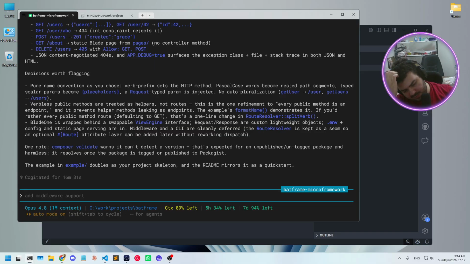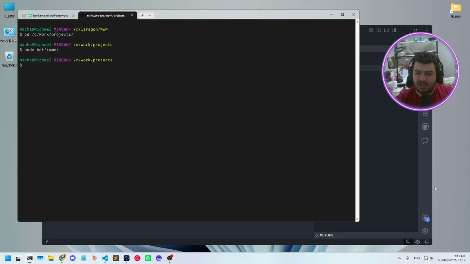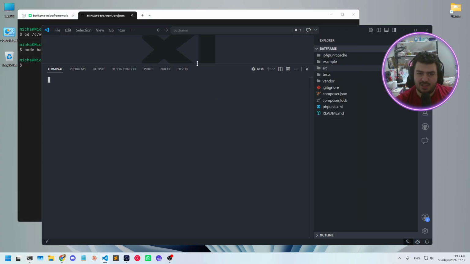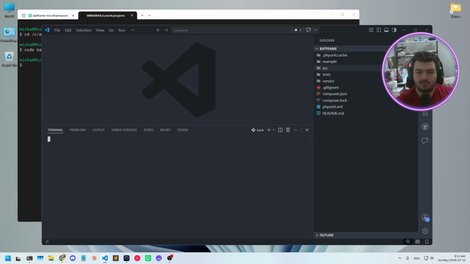I want to include something like Batframe new and then project, and then it would include the project and a CLI tool that we could use to serve the project, for example, one that creates an internal PHP server or something like that, which we can use to open up the server. But before we get complicated, let's actually start the example.